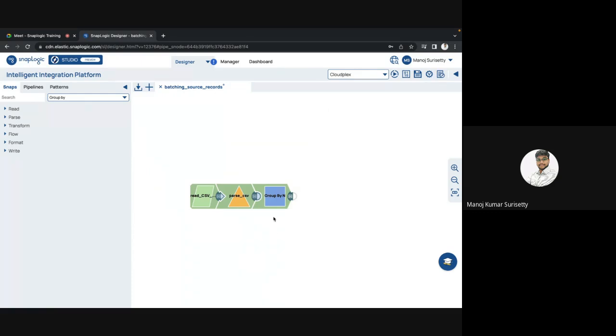Okay, so we found out a way wherein we can convert the values into an array, I mean JSON to array, right? We found out a solution wherein we can convert everything into batches, or normal JSON objects to an array of JSON objects. And we also found out that we can do batching by using this, right?